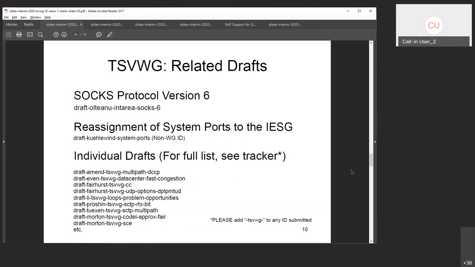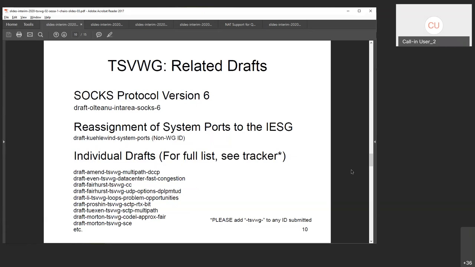The SOCKS protocol is an int area document. As far as I know, it's proceeding in int area in the absence of the Vancouver meeting. At some point, this will be a working group last called with this working group because SOCKS is not just int area, it's the binding between the int area and putting two int area pipes together. So it's something that's relevant to TSVWG, and they're looking to us for the transport clue to review that document.